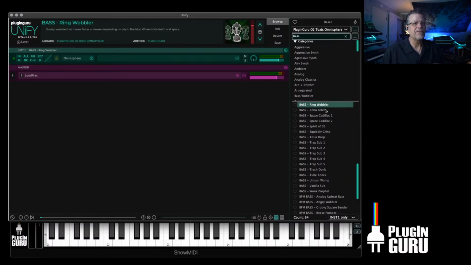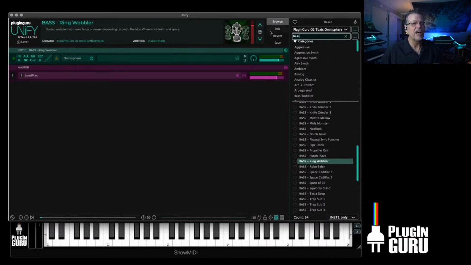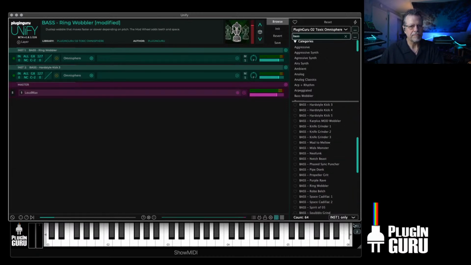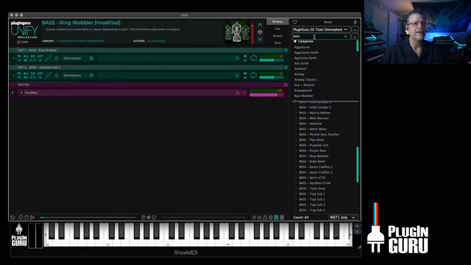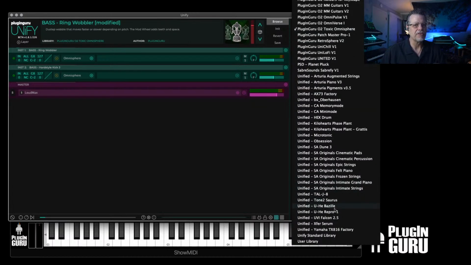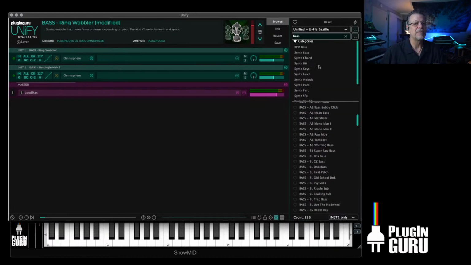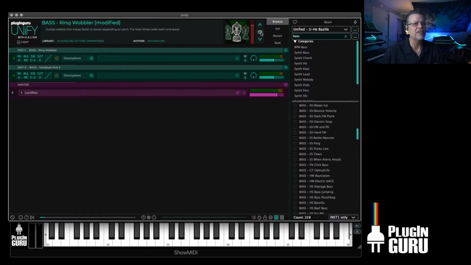And by using the fuzzy dice, it will choose now between 64, because this is instrument 1 only. It's not going to load massively huge layers. It's only going to load one instrument at a time. And I could go over here to Brazil, and I'm still set to bass, so it's limited it to 228 bass patches, fuzzy dice.